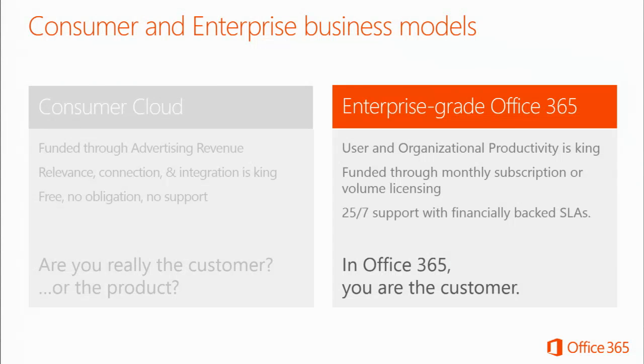So I think it's really hard where you have those diametrically opposed ideas that you're trying to work on. And so we focus on user productivity, a very simple model: we make you better, you pay us money, and everyone's happy. And then it's just a cost versus value conversation. Are we making you enough better that you'll pay us money? If not, you're not going to buy the service. If we do, then you'll buy the service and you'll get a lot out of it as well.